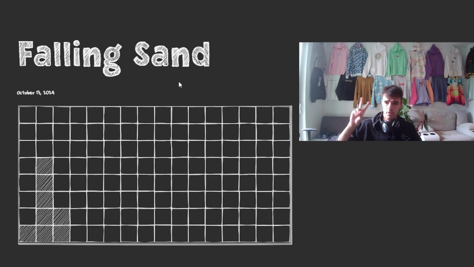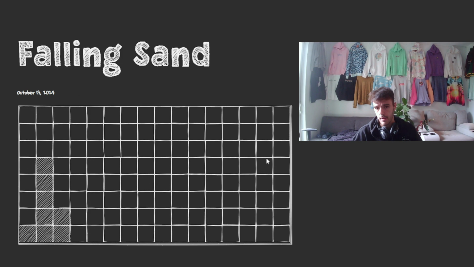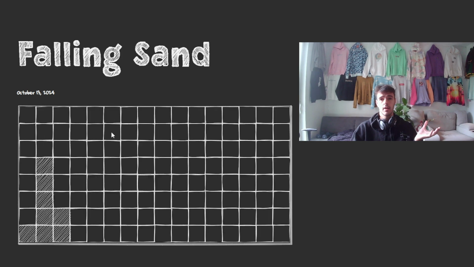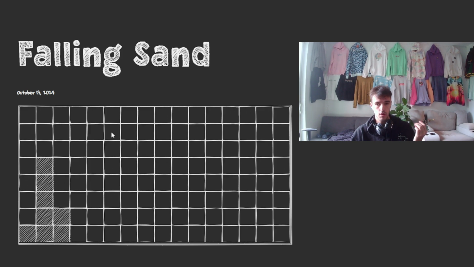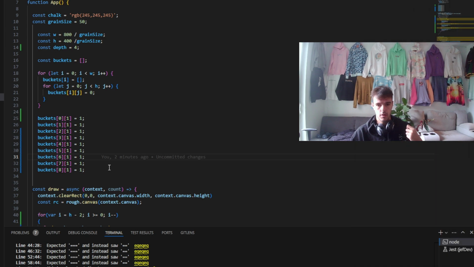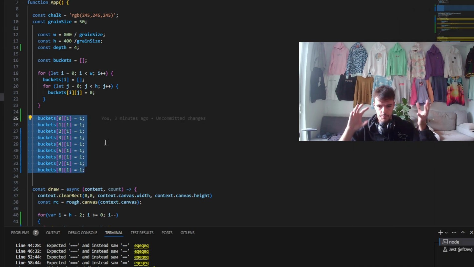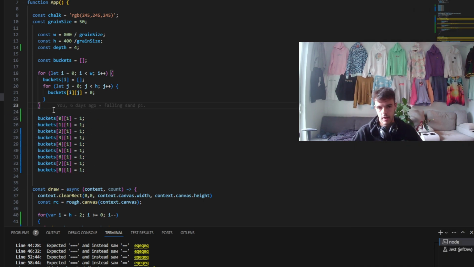So I think there are 2 things that I would like to add as final polish before finishing up this project, and that is going to be adding a clicking and spawning mechanism, and that should be super simple. We just say when you click inside of a box, set that box to be a 1 rather than a 0. Currently we have just been hard coding in our sand here, but we can just say when you click in a box, figure out which box you're in, set that box to be 1.